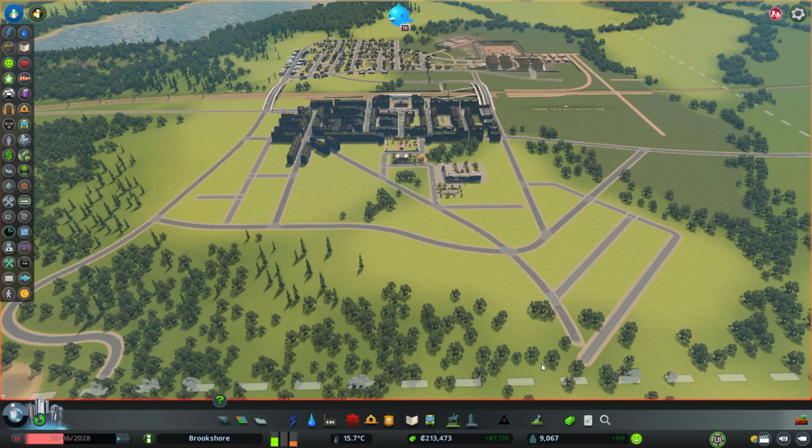Okay, so this is the kind of starting frame that I've come up with. Over here we've got some more of a griddish area. This is going to be our larger lots of 4x4s. The reason I'm doing this is we have a bit more space, because we're moving out of the town itself. We can have some service buildings in here, maybe a town hall, just specifically for this suburb of Coleridge.